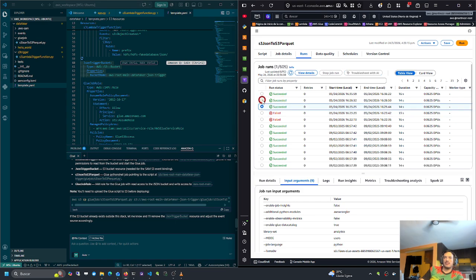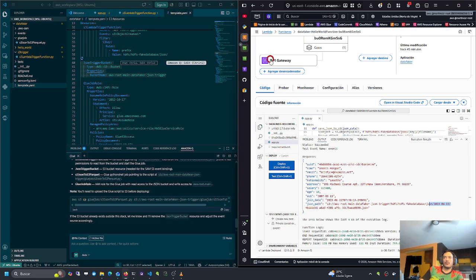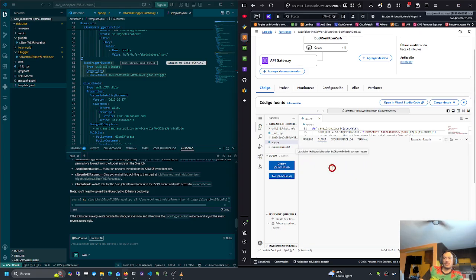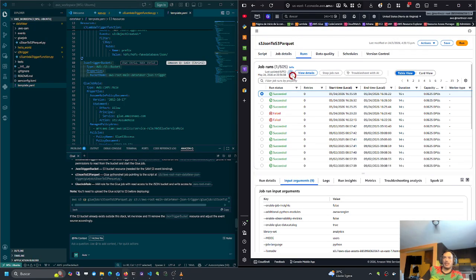You can see these instances of a succeeded job happened again. I'm going to run this again so we can observe this. I'm going to close this one and I'm going to test. It's a very short job. It only lasts for 14 to 16 seconds. And here we have it, it is running.